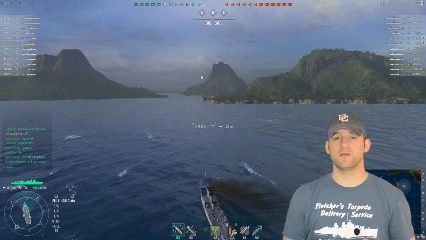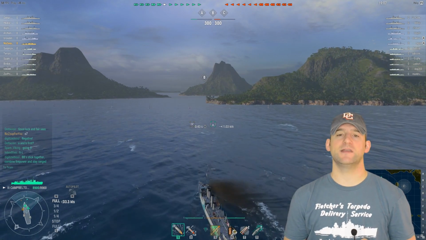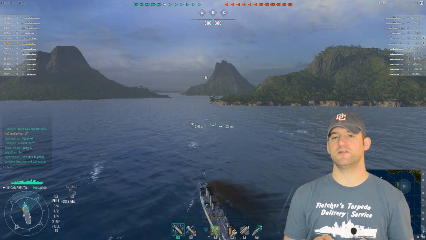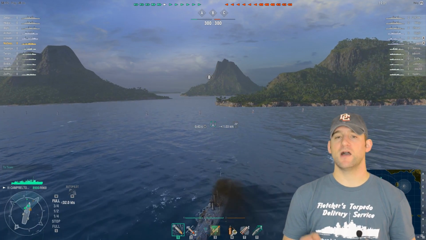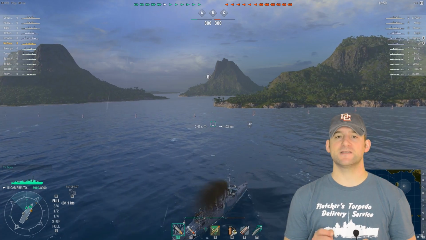Also, the good thing about the Campbeltown is its concealment. It's got 6.5 kilometer concealment. This means you have a stealth fire buffer of 1 kilometer. Again, for Tier 3, that is awesome.